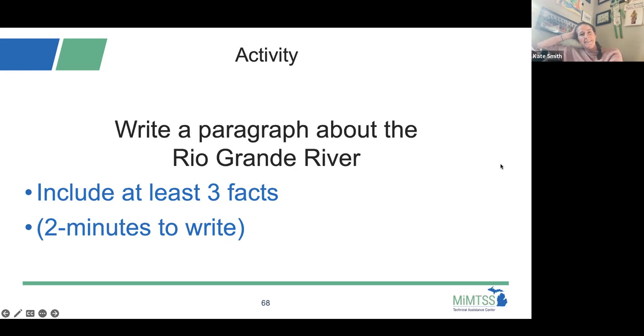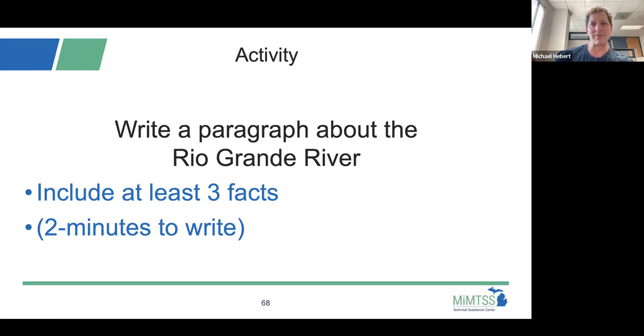Yeah. Several other people have commented that this was a little open-ended. They weren't really sure what the expectations were. Beth, this is something I probably should have said: you're not allowed to Google. But what happens when I do this live is that there are a lot of people in the room who don't know a lot about the Rio Grande, so you don't have the background knowledge. Sometimes I've had people say, it has water in it, stuff like that. Because they don't know a whole lot of facts about it, our background knowledge and resources come into play.